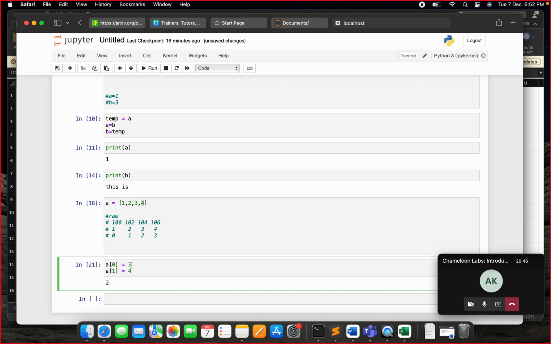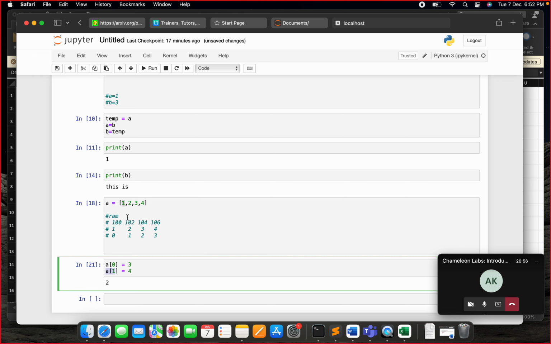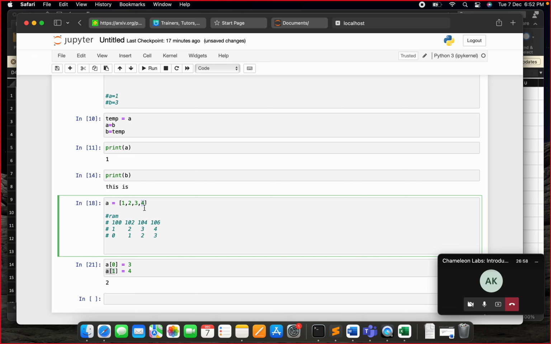So what you did here is a of 0 means first element, which we replaced with 3, and a of 1 is 4, which you replaced with the 4. But see, this is a static method.